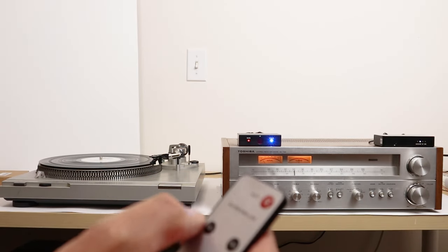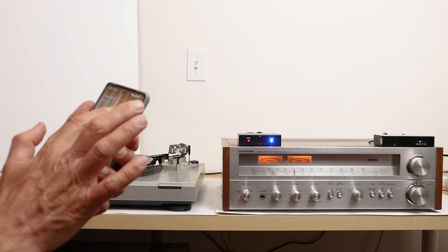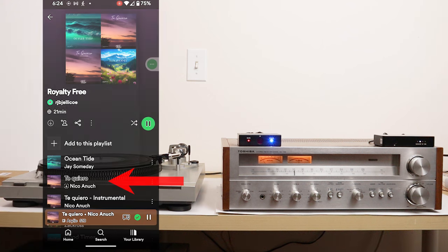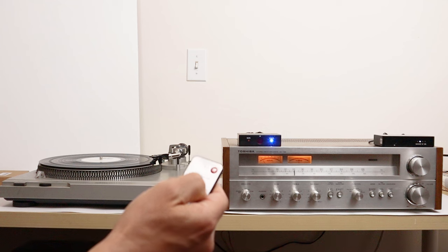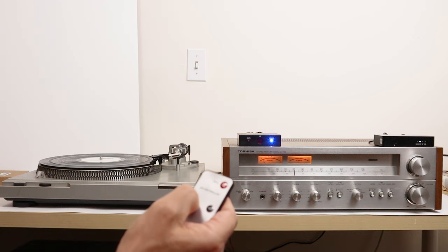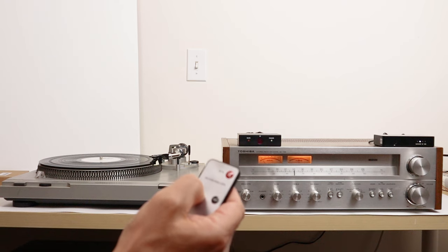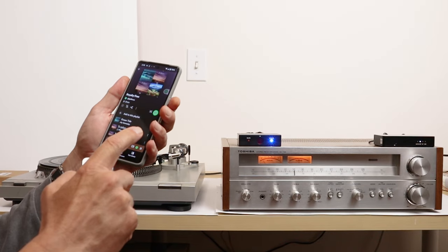Now I'm going to play some music from Spotify and I'm going to use a playlist from Audio Library Plus, who've put a lot of royalty-free music on Spotify for creators to use. I'll go to Spotify and hit a song — and you can see that it's muted — so I will unmute.